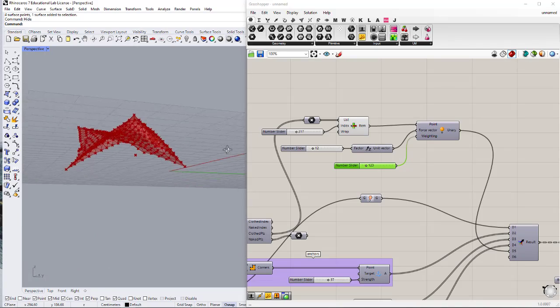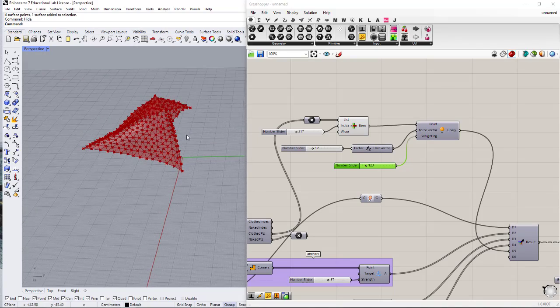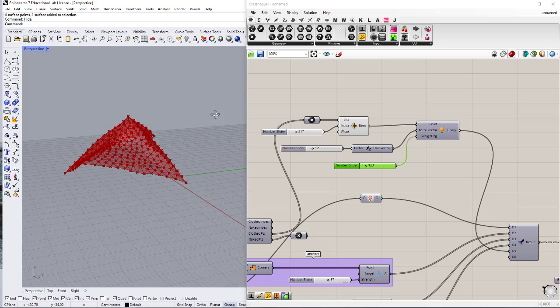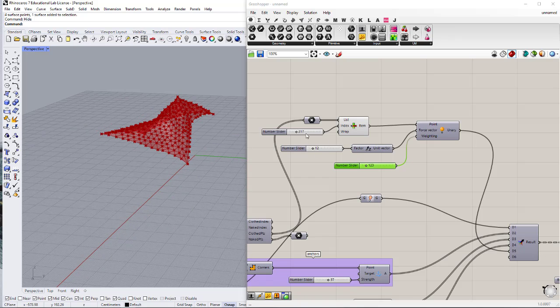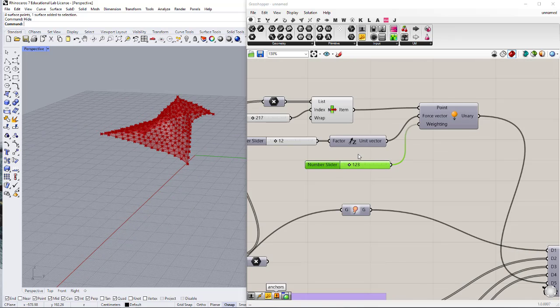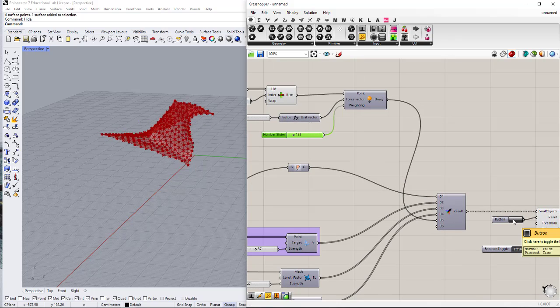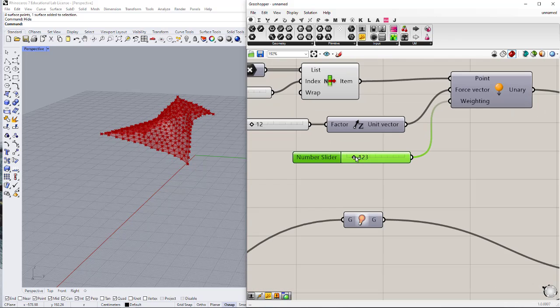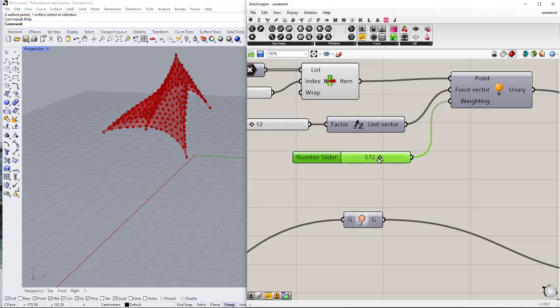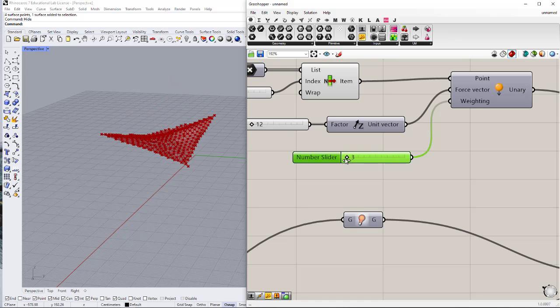You can see that it has started to change the fabric that we have in here, change the mesh from this point. So I can just change this number to see how much it has affected the fabric.